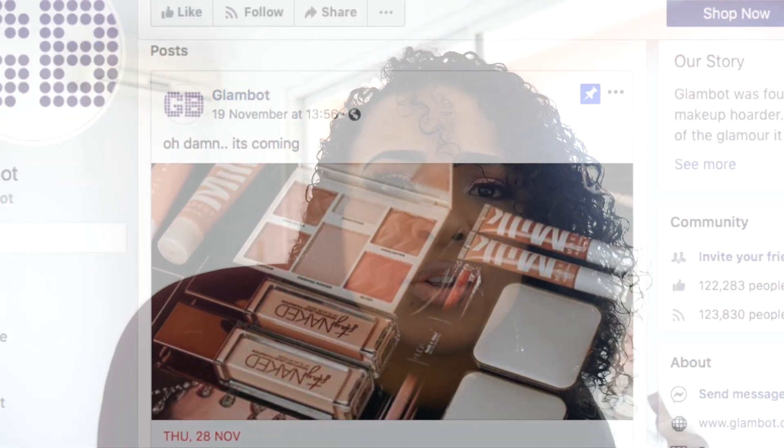Let's start off with what Glam Butt is. I found out about Glam Butt through Facebook — I saw their ad pop up and decided to click on it because it looked like discounted makeup. It wasn't just regular makeup either; these are high name brands like Morphe and others.